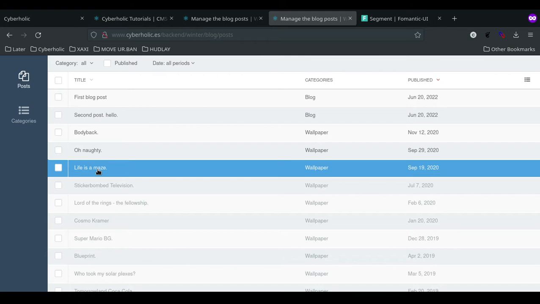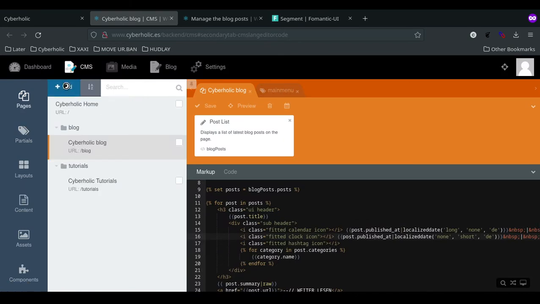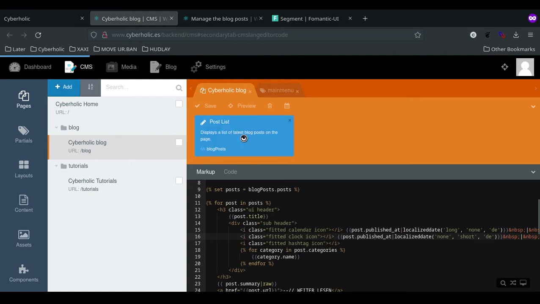Let me see. We are going to create a new page called Wallpapers. I'm going to take the header that I just used up here on the standard block page, include it in here, copy and paste, close the div for the container.